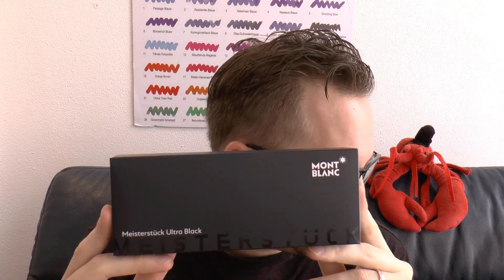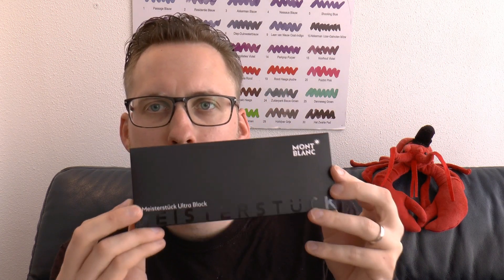Along with that came a little accompanying ink — I didn't get that long with it — but the pen series is paired with a special ink, a Mont Blanc ink, and of course it's black, very very black. This pen was very — how should I put that — very amazingly sent to me by La Couronne du Comte to be given away. That means you can win this pen. A random winner will be drawn, but not right now. Aziza and I will do serious nibbage on it and then we'll give it away.